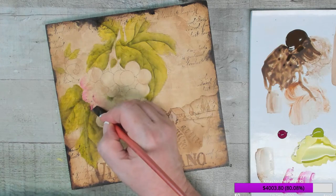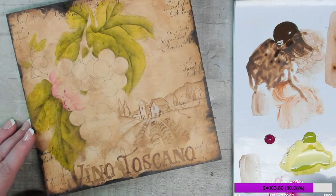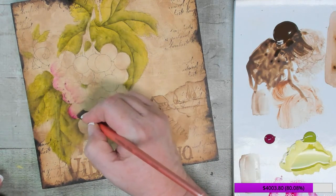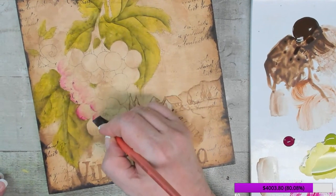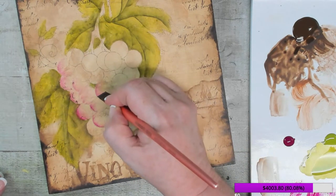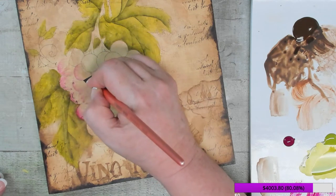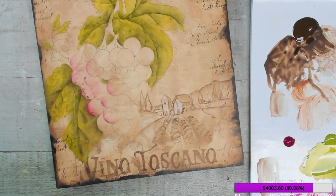Let's see if I can zoom in a little bit more. Oop, I found the maximum. Give me a second, I've got digital zoom still. There. So, again, this is fast and dirty. We're just getting color in place. That's all we're doing. Nice transparent grapes.